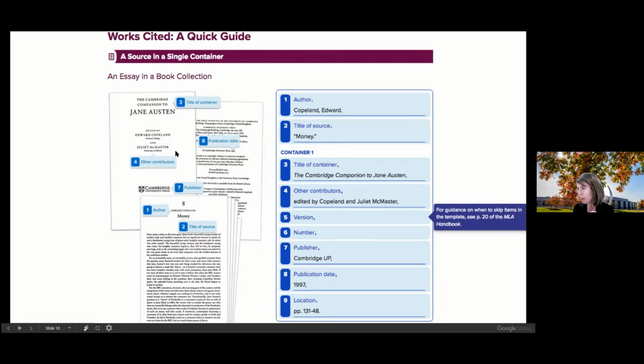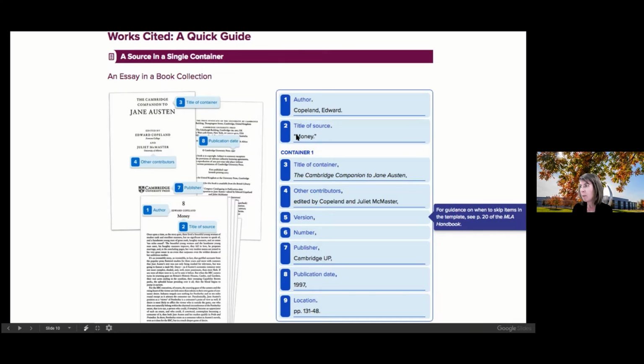And some of this might be a little bit hard to read, but they put over here, kind of in the middle of the page, that the author of this specific chapter is Edward Copeland. So they put Copeland, comma, Edward, period. The title of this essay in this book collection is Money.